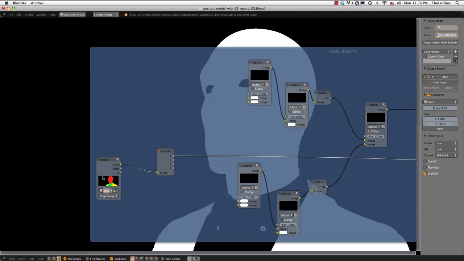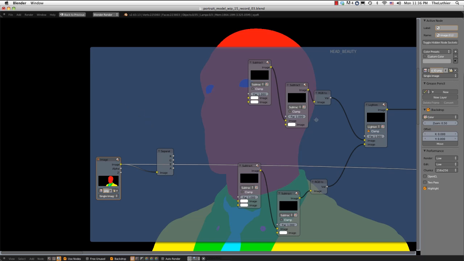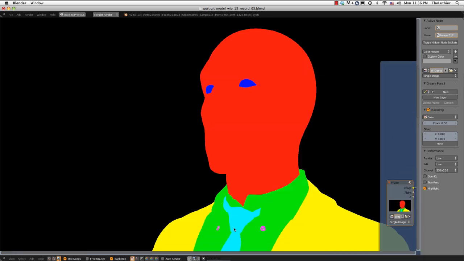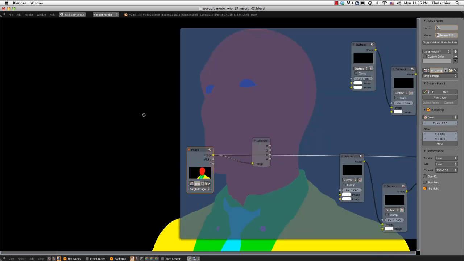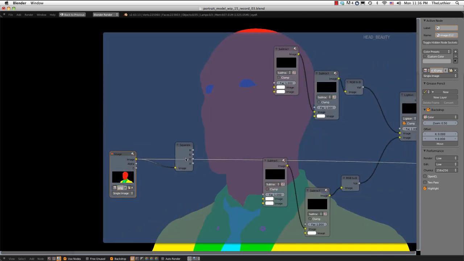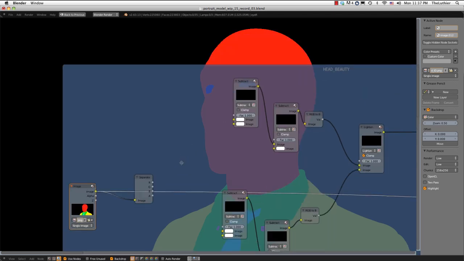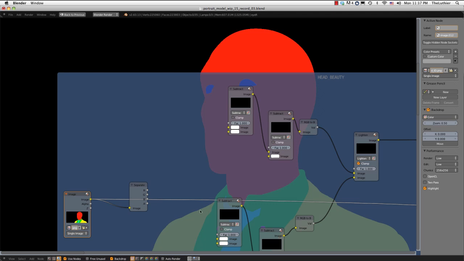And the reason for this is, clicking on my color again, we can see that yellow not only contains green, but it also contains red. It's a combination of red and green. Magenta is a combination of red and blue. So when I separate my RGB channels out, red is contained in the jacket and the buttons. So what I need to do is separate the red out from the yellow and the magenta.